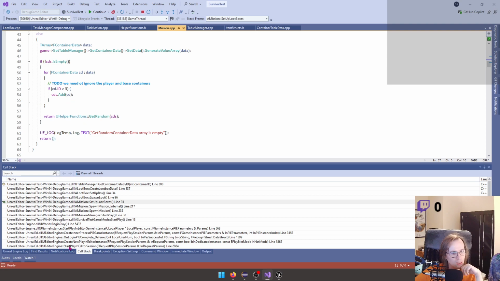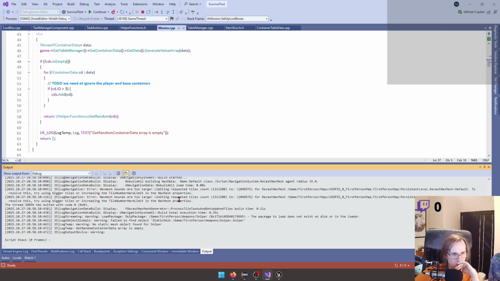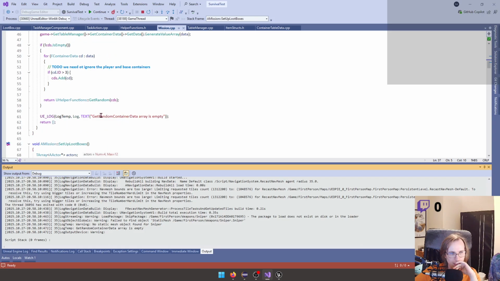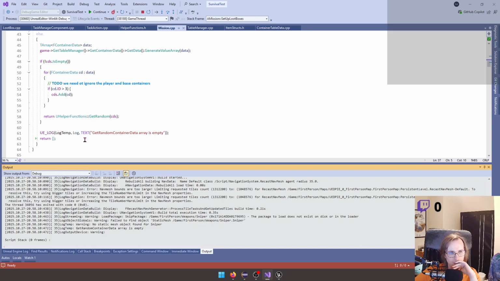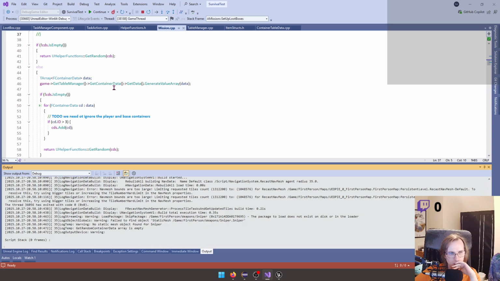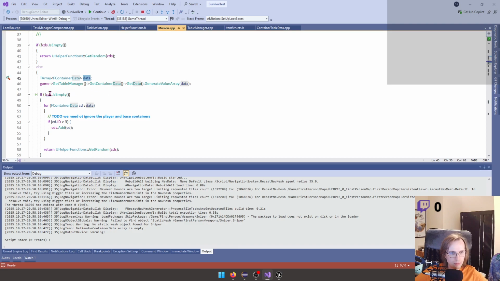Huh. What happened? Did something actually come up here? Get random container data array is empty. So it came all the way down here. Oh, I'm an idiot.